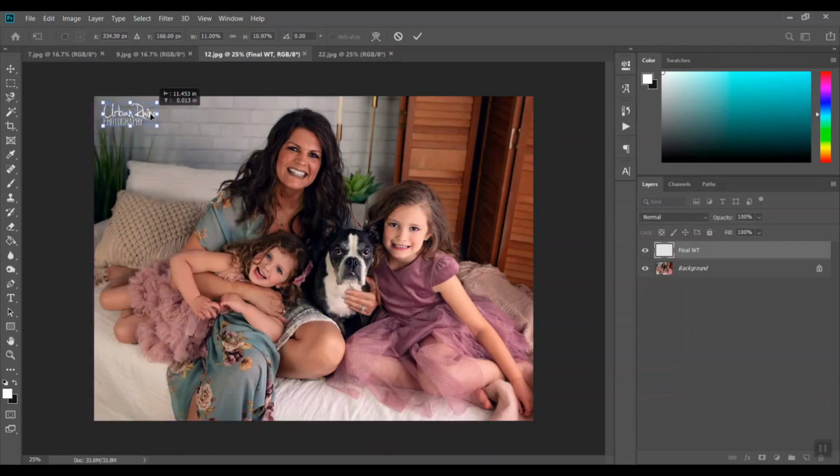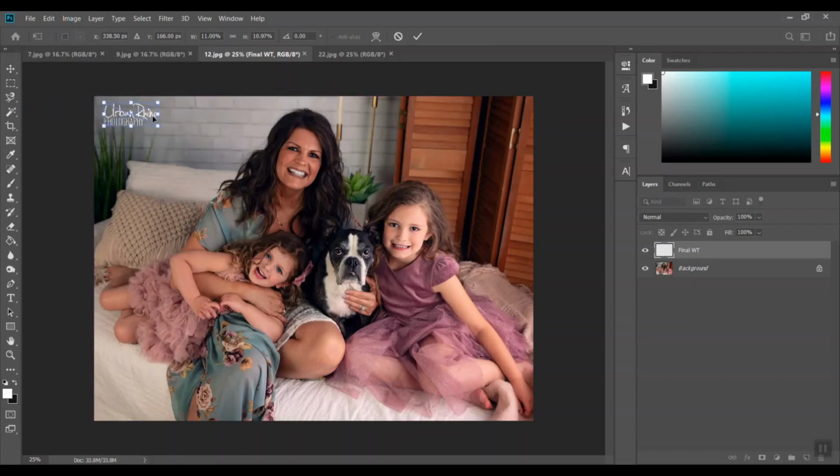I think it's important that your logo isn't super overwhelming in an image, especially for photographers. So wherever you choose to place it, if I had just a single person here, a lot of times I will put the logo right by them, small, so that it kind of draws attention to it, but not too much away from the person. But on a photo like this, I usually try to put it in the corner somewhere.